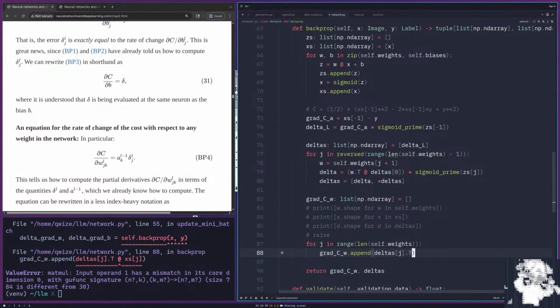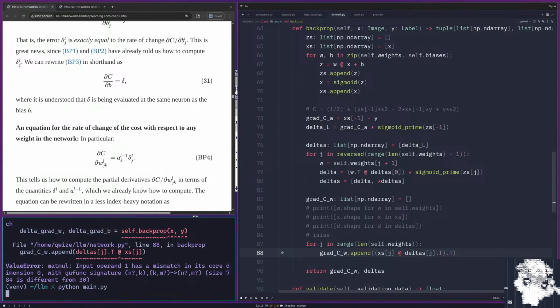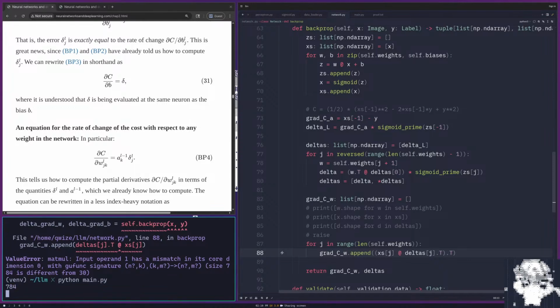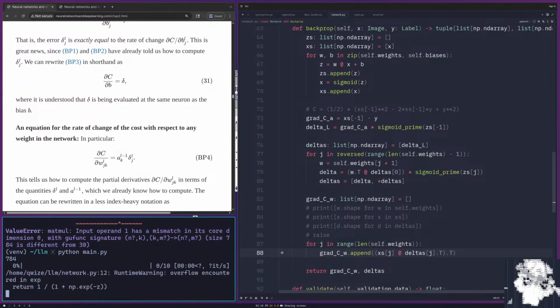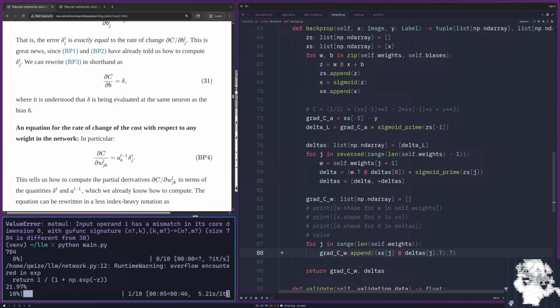Okay, I'm really having trouble here. Like, this was really close. It's just that it was transposed of what it needed to be, right? I don't know if this makes any sense. I'll have to try to understand why we're taking these outer products, I think. But we're not getting exceptions, and we're learning.